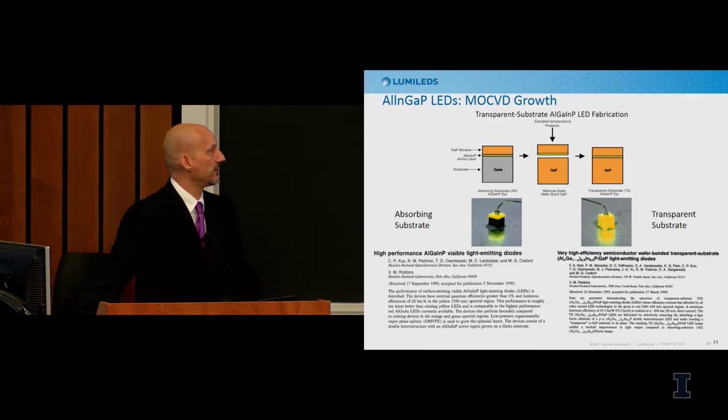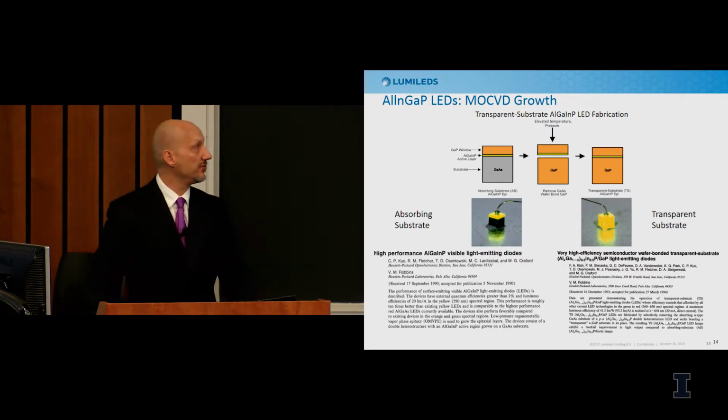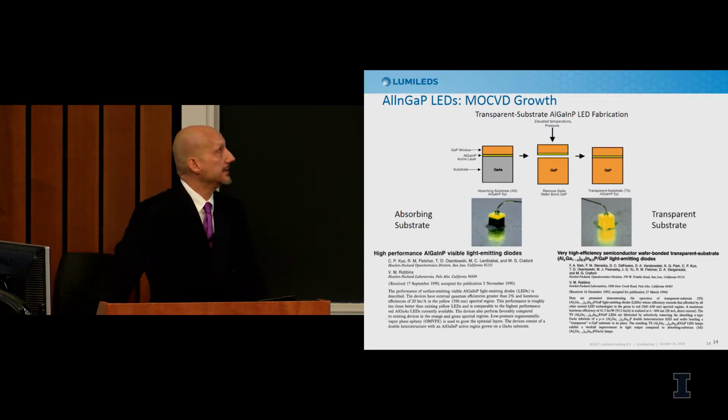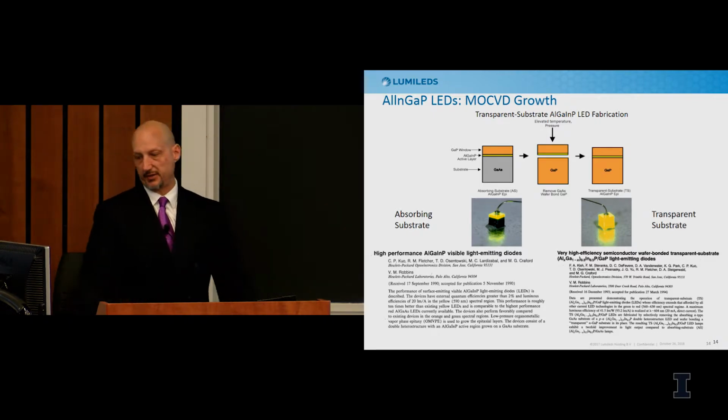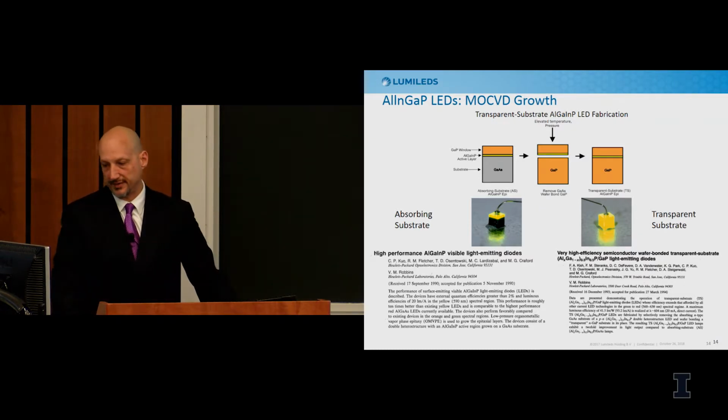Also people that worked on this were people like Lou Cook and Virginia Robbins, both who were students of Greg Stillman. And then there were work on transparent substrate, so by removing the gallium arsenide and bonding the gallium phosphide substrate enabled transparent substrate devices. And Mike Crames, Nate Gardner, and myself all worked on that technology.